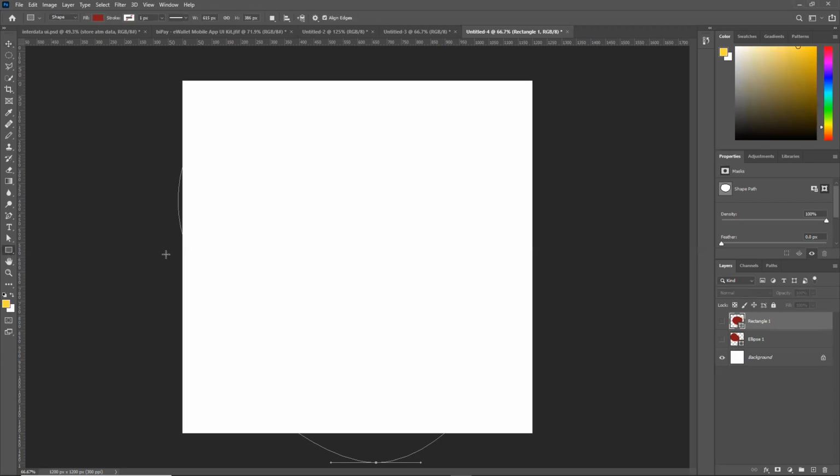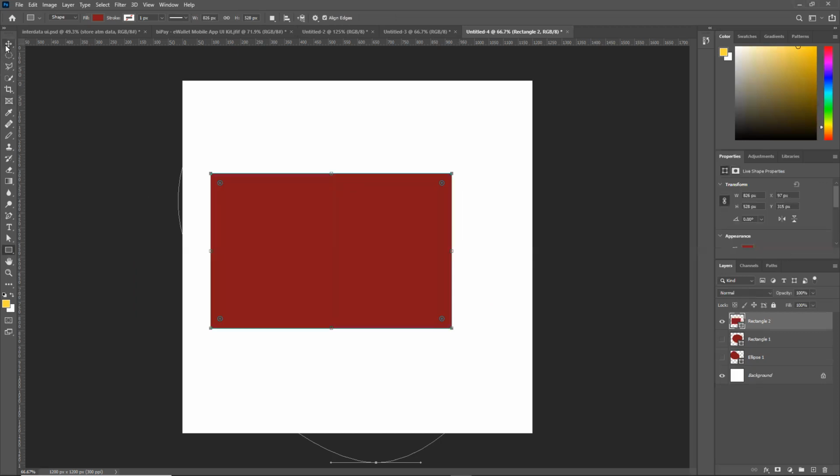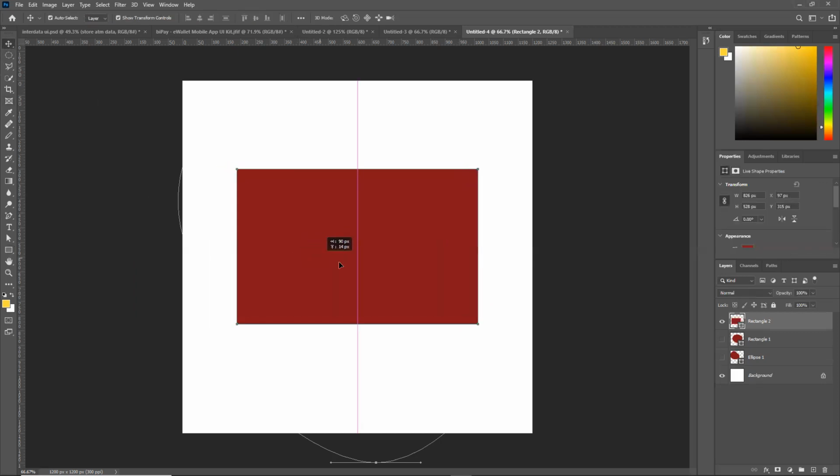With our rectangular shape available here, you can also create another form of rectangle out of this regular rectangle, and that is by using the direct selection tool. We have the direct selection tool here.